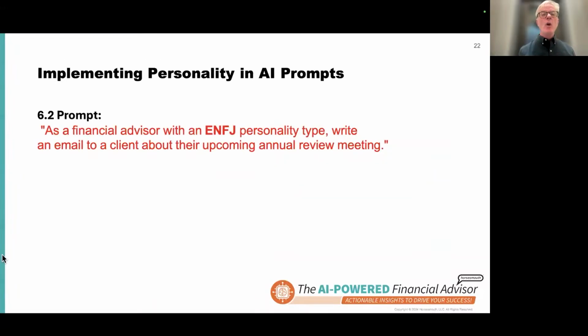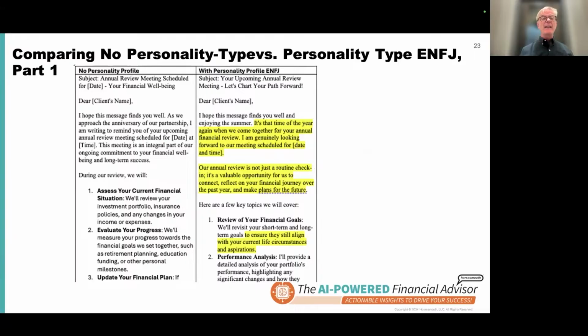And so if you know about Myers-Briggs from Psychology 101 in college, you know about these codes, right? ENFJ or INFJ or whatever. There's all sorts of different types. If you invoke your personality type in your prompt to the AI, it's going to write differently than if you did not. And that is pretty dramatic. And so here, for instance, is an example of the same prompt, but one prompt invoked the Myers-Briggs score, ENFJ, and I forget exactly what that means, but the other didn't.